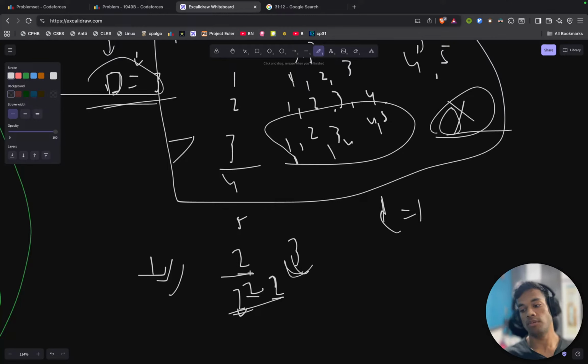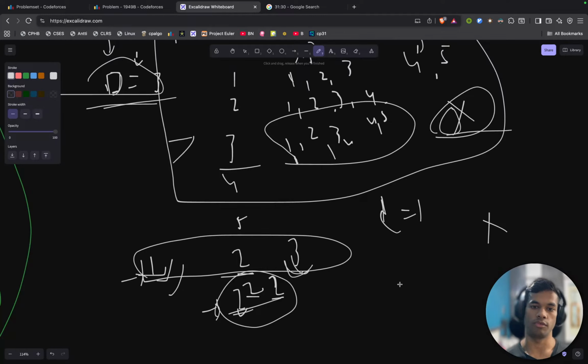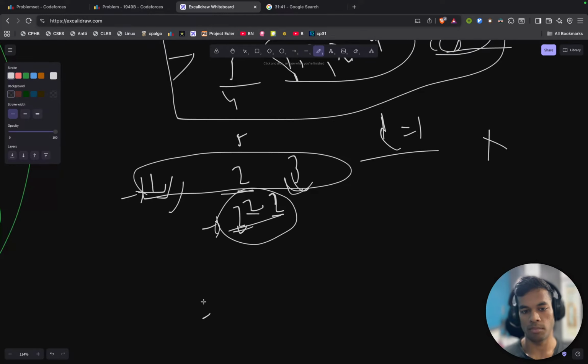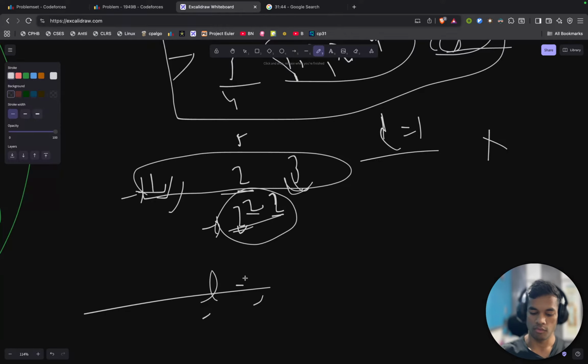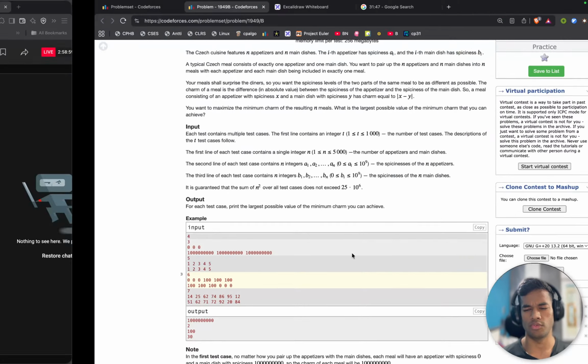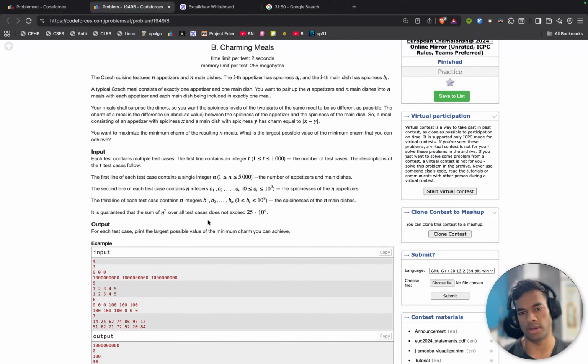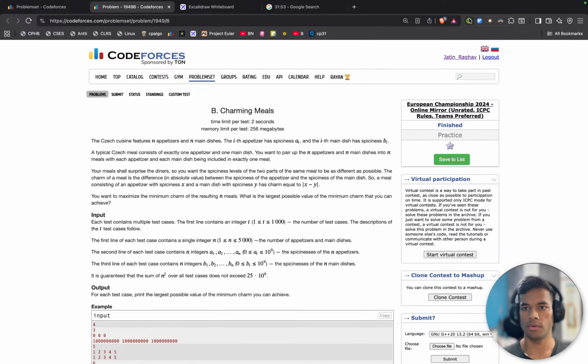We can do this from both perspectives. If there is a number in this which cannot be paired up with anything, then false. Or if there is a number in the other which cannot be paired up with anything, then also false. Makes sense. And D can range from L to R, and we can apply binary search on the solution, where the check would take up to n square time for calculating.